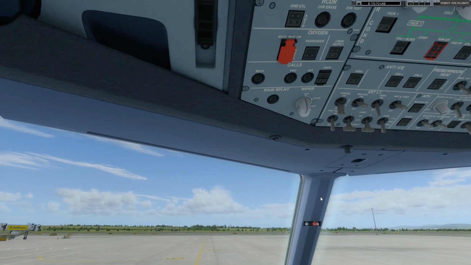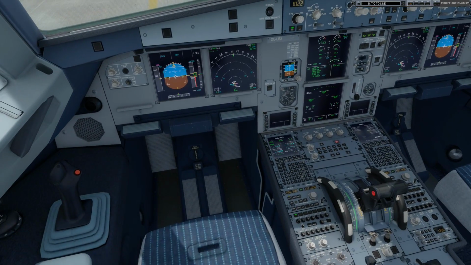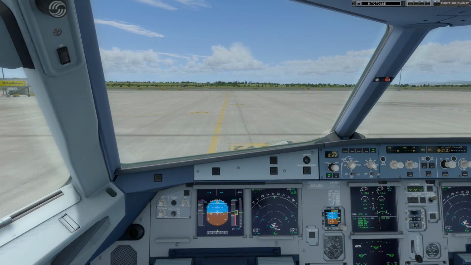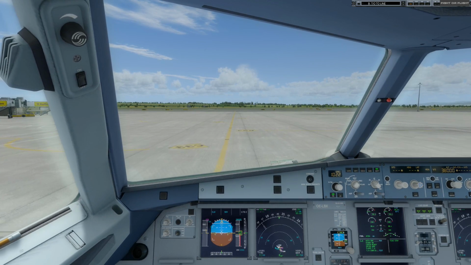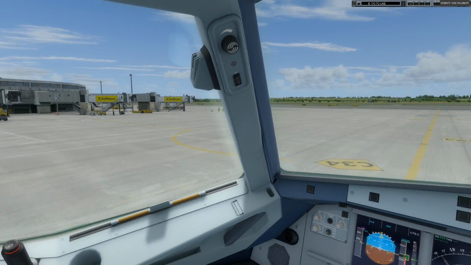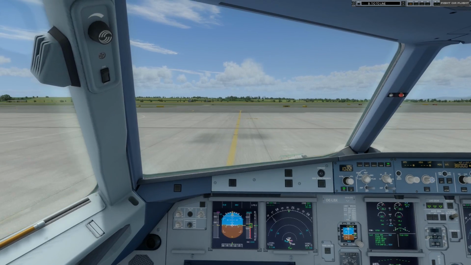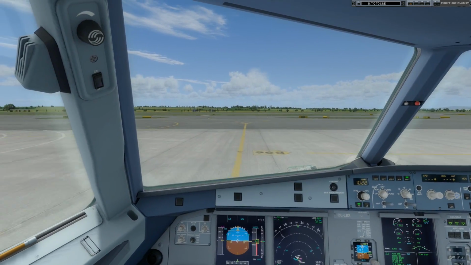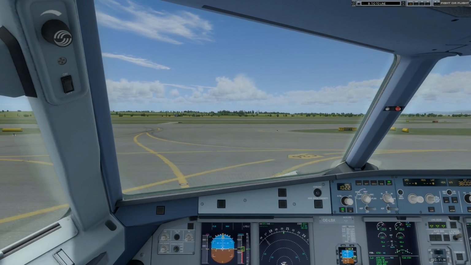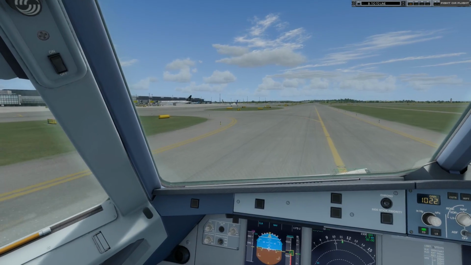Clear on the left, clear on the right. Brake check. Ready.